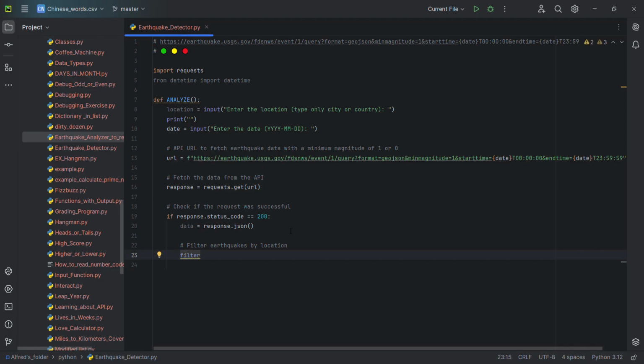Filter earthquakes equals a list. Earthquake for earthquake in data features.